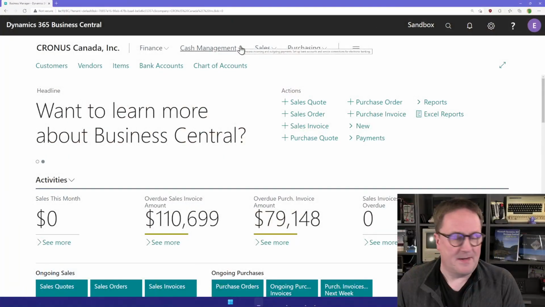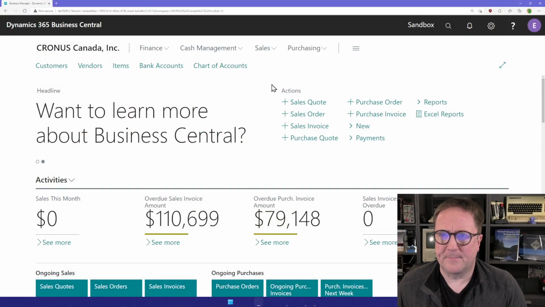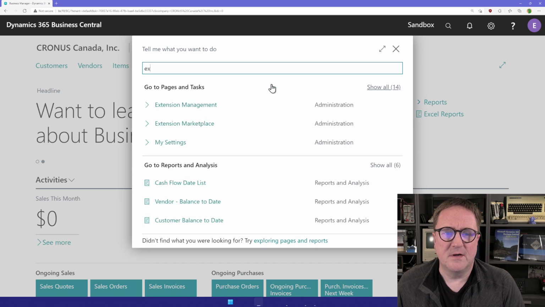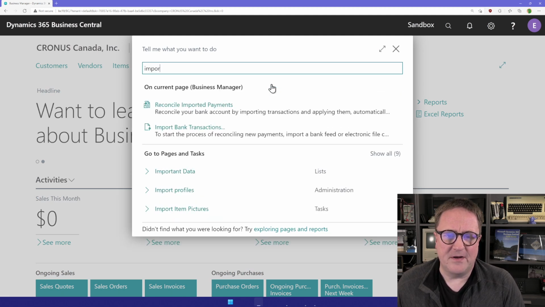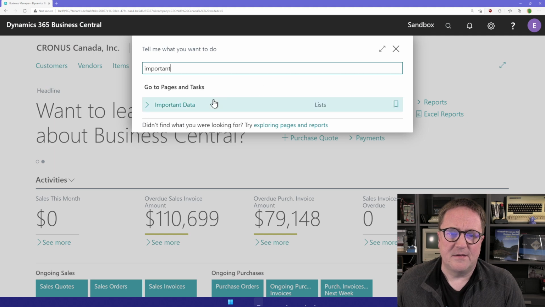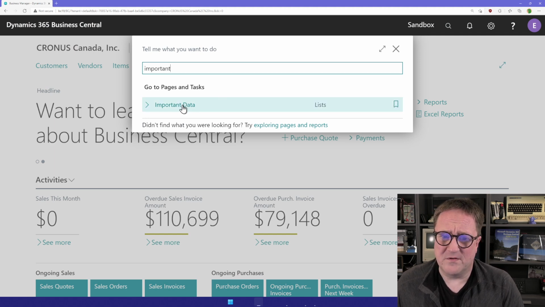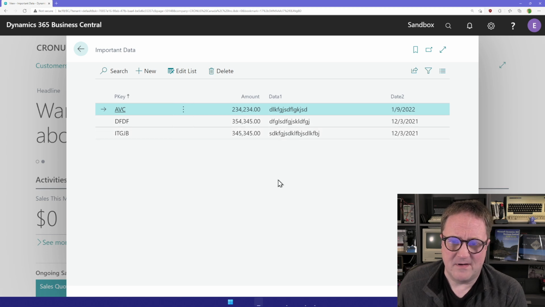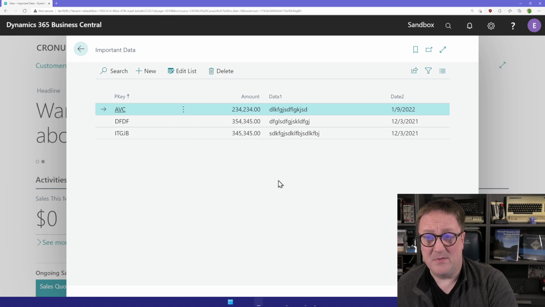So here is my Business Central, just a local Docker version, but pretend that this is our production environment. If I go into, first of all, if I have in here some very, very important stuff. I had somebody make me a customization to hold my very important data. As you can see, that data does not come more important than this one. So I need this to run my business.